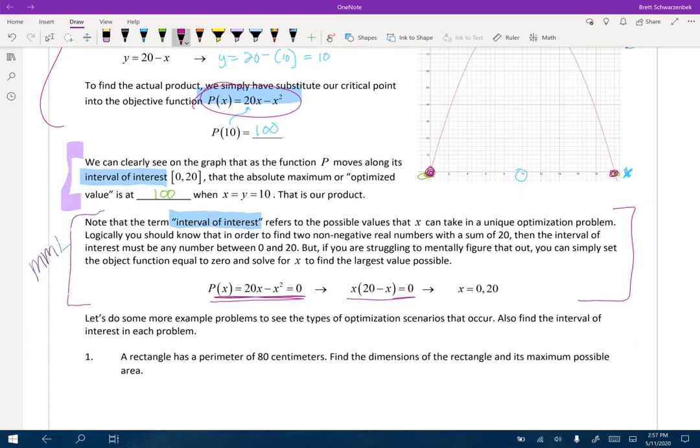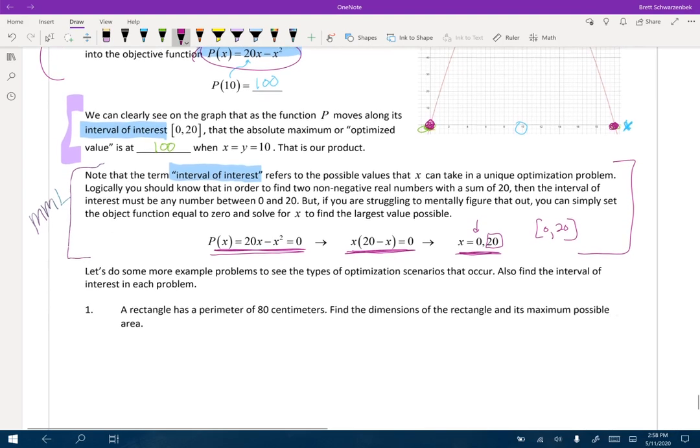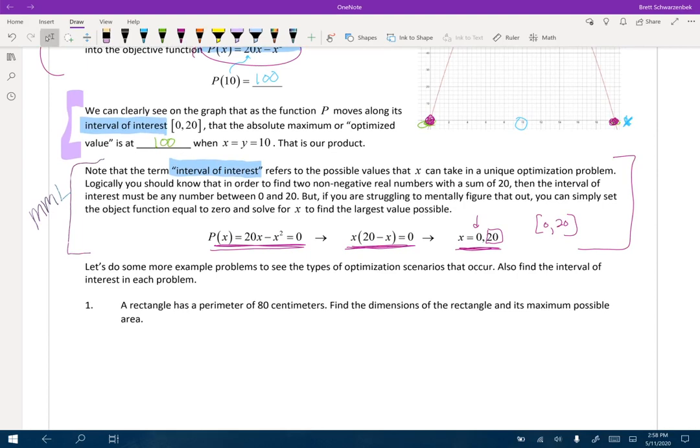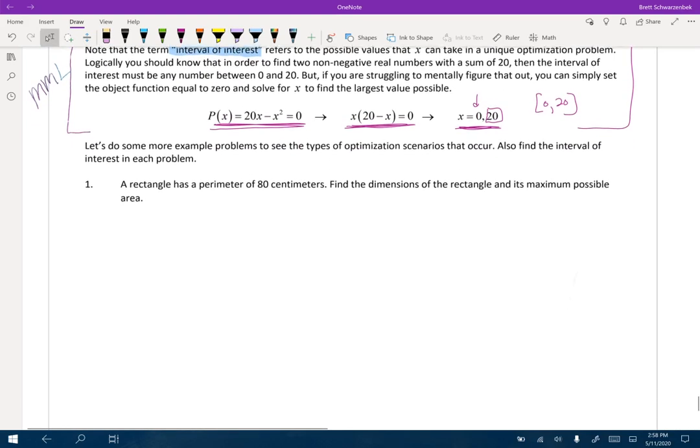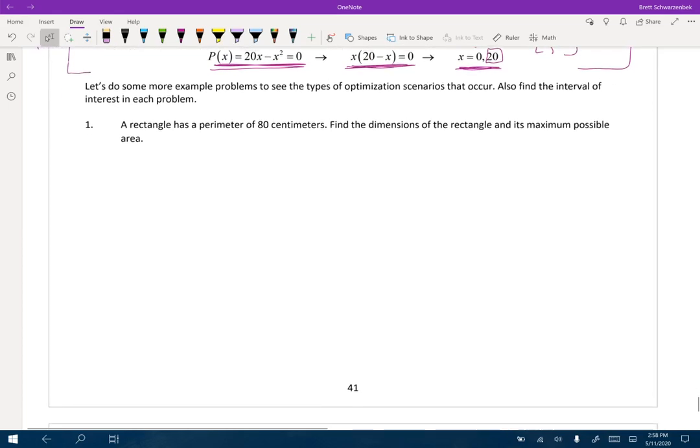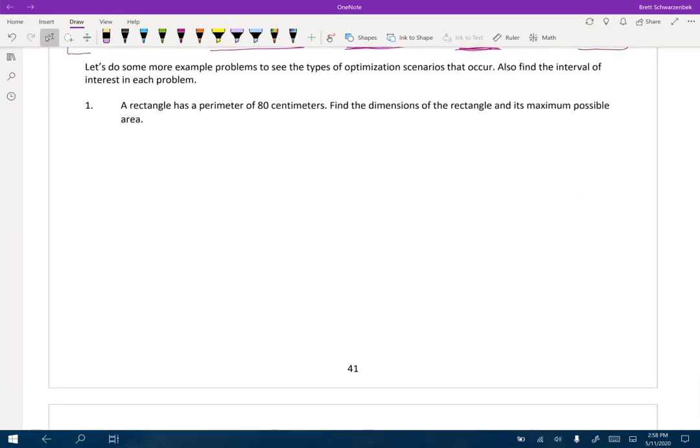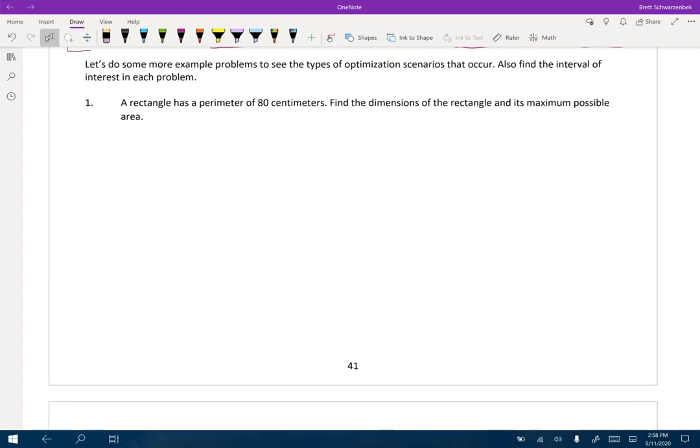You solve for all the possible values of x, and usually those values of x are going to be 0 to a specific number. So this isn't too important. This number is going to be your end value for your possible values of x. So your interval that they would be looking for would be 0 to 20, which is basically the answer to the MyMathLab problem. So this is just an aside to help you answer those. And I will touch on that when I do some of the example problems. I usually do it at the end because I just want to do the problem, and then I'll show you how MyMathLab would deal with it.